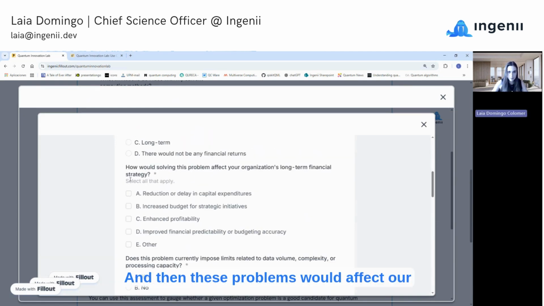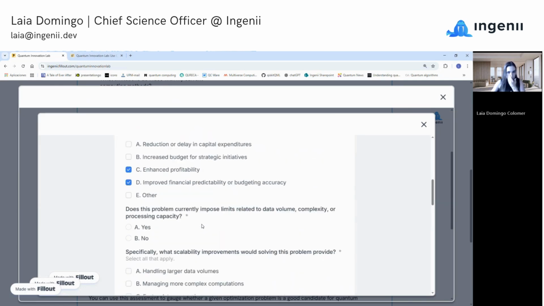And then this would affect our organization because it would improve financial predictability and also enhance profitability because it would allow us to create better groups for the clinical trial design, which would increase the odds of having successful clinical trials.